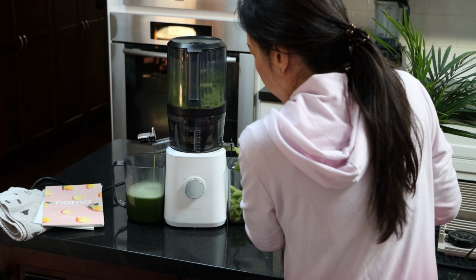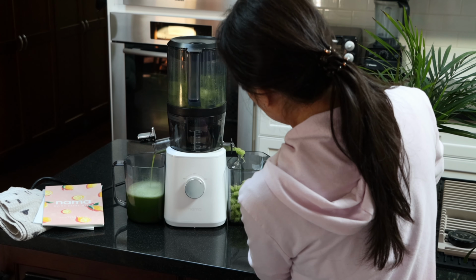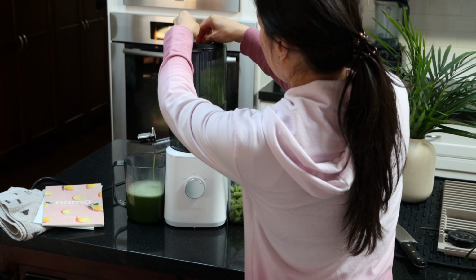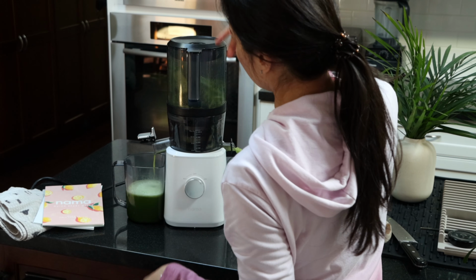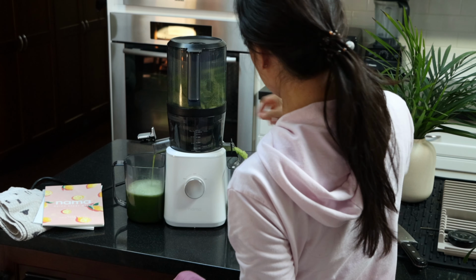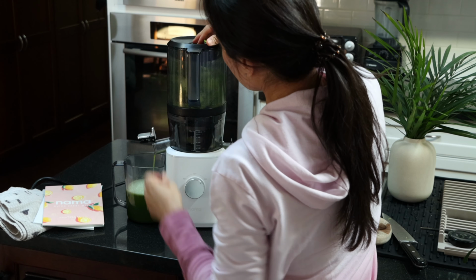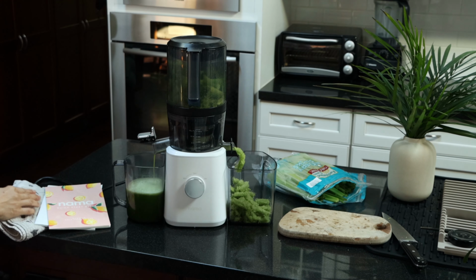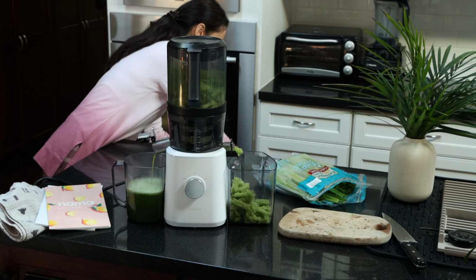So as you can tell, I've already been juicing a little bit of it, and I can just walk away and I can just keep filling it like this and do other things, which is great, because before I would just literally have to stand and keep feeding it into it, and I couldn't do much else. So what I usually do is I let it run through once, and then I'll usually redo my pulp.